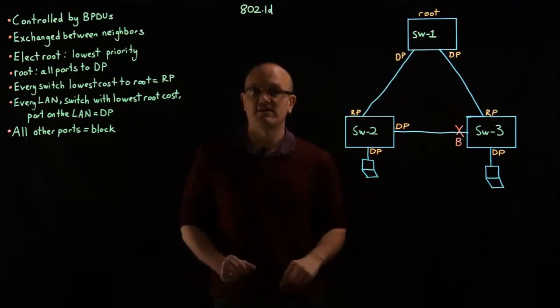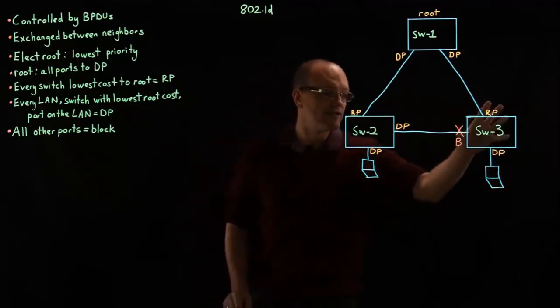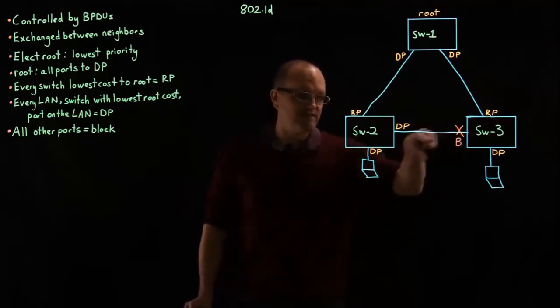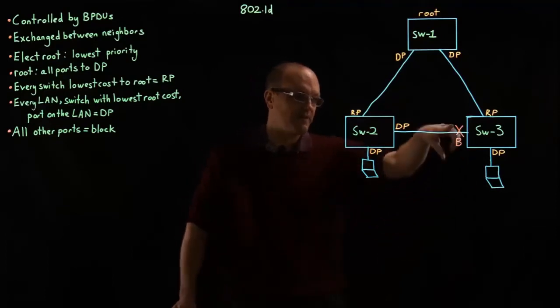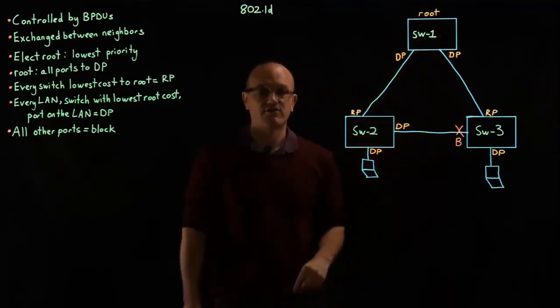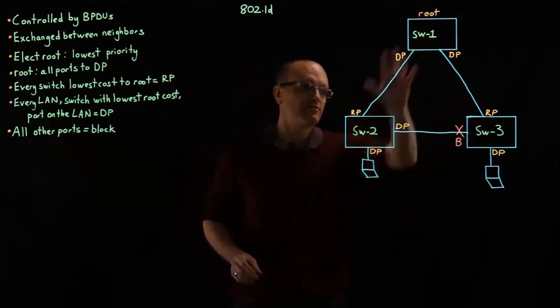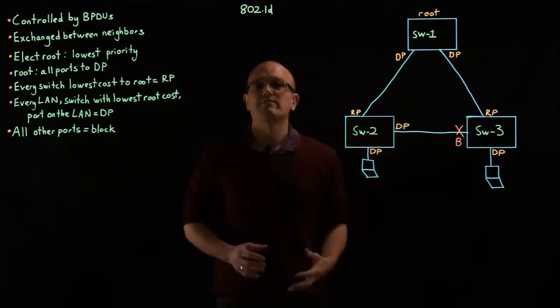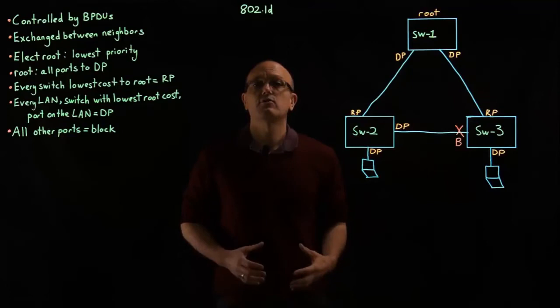All other ports in the network are then blocked, as is the example here on this switch 3 facing into this LAN. He goes into blocking mode, and this then removes the loop within our architecture here, and so it means that we can forward layer 2 frames through this network without any loops existing. And this is a quick overview of the operation of the spanning tree protocol.